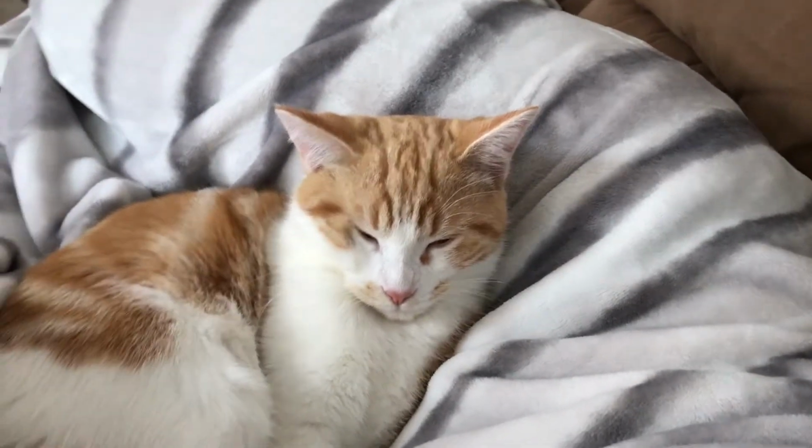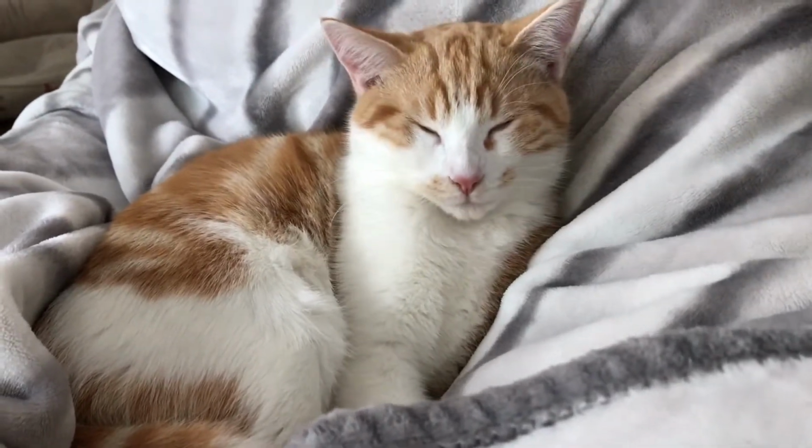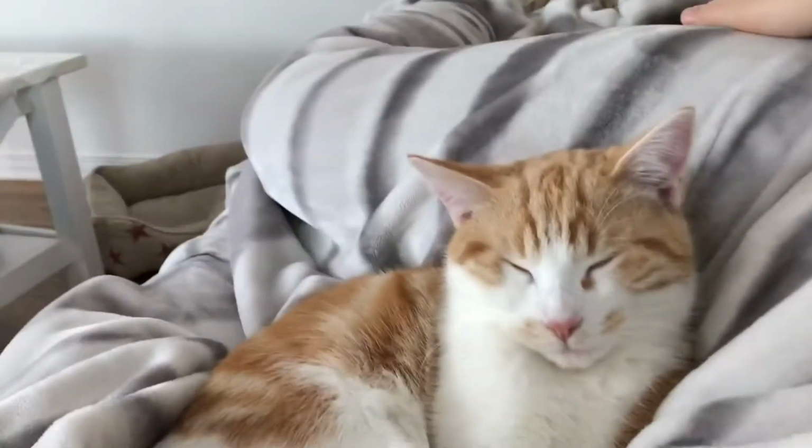And I woke up with one cat right here on me. Let me show you guys. I woke up with the cats. Sleeping with me is cute. So I've got one cat right here, he's sleeping in the crook of my body. And then I've got another one right here sleeping at the top of my head. They're so cute.